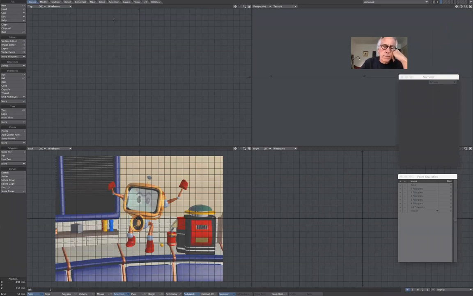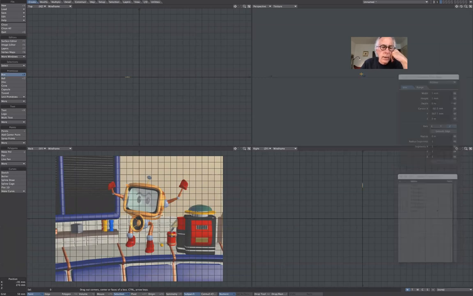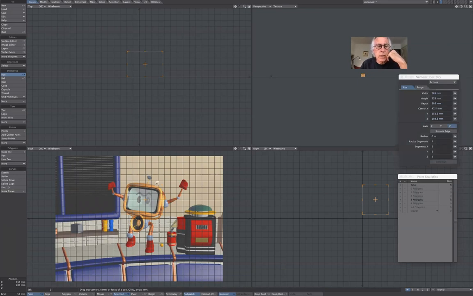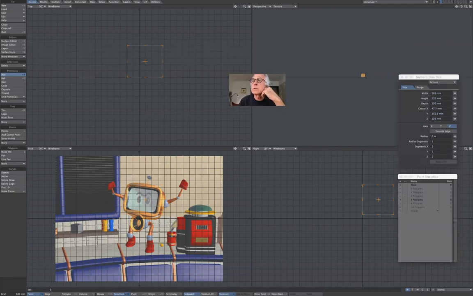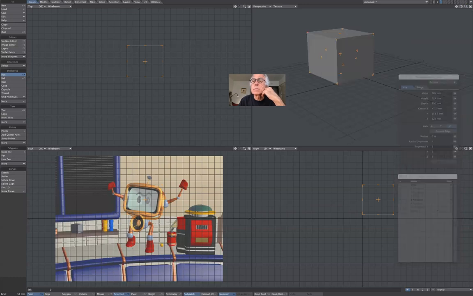So, okay. I'm going to start by building the cube for his head, the rectangle, by just using the box tool. I'm going to click and drag from the back view until I get the approximate proportions. And then from the top view, I'm going to make the depth of it about the same as the height. We can make that a little bit wider, like so. If we look at it in our perspective view here, let's zoom in a little bit and spin that around. There we go. So here we have that.